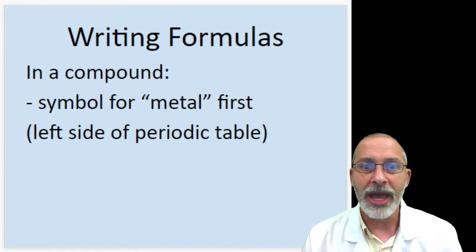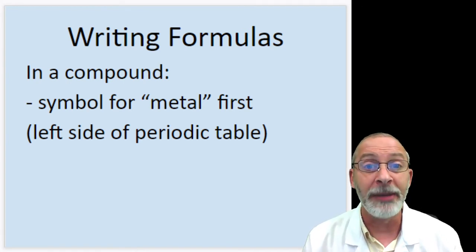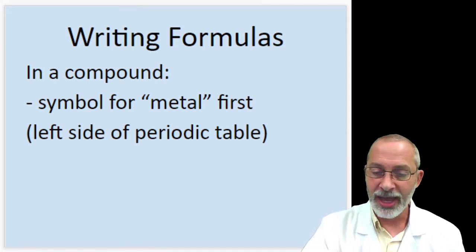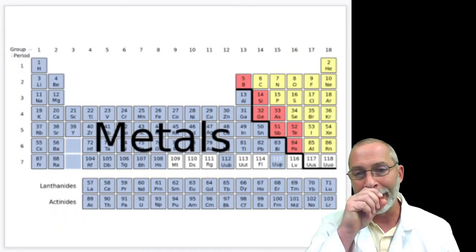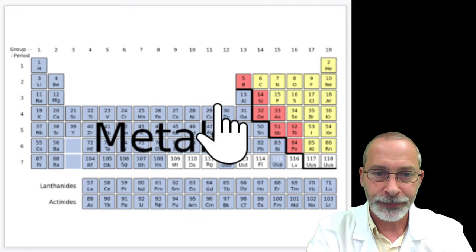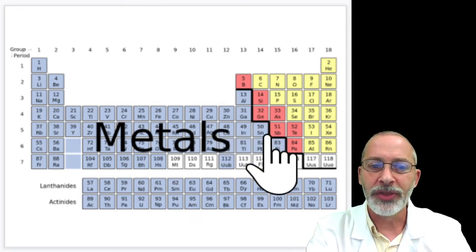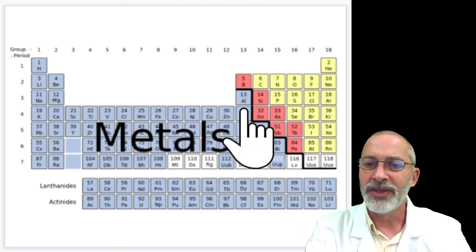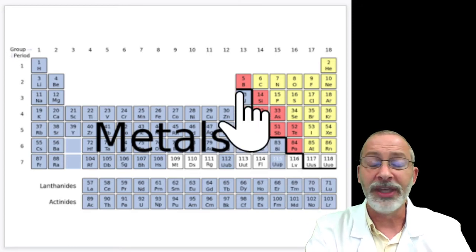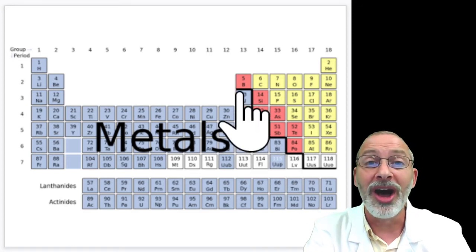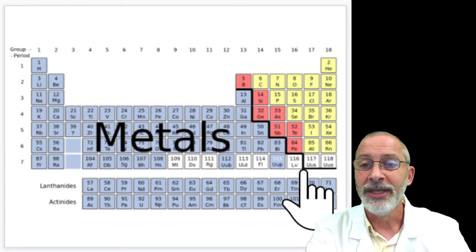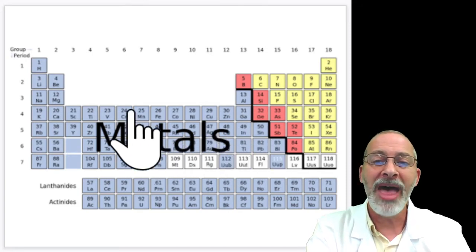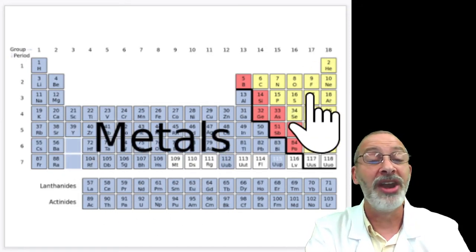But where are the metals? How do we use this tool of the periodic table to find metals? They are on the left side of the periodic table. The left side of the periodic table. More specifically, periodic tables are separated with what many chemists refer to as a staircase. The staircase is typically a bolder line on many periodic tables. You'll see it in your book as well. But this line here, the staircase, separates the metals from the elements that are not metals.